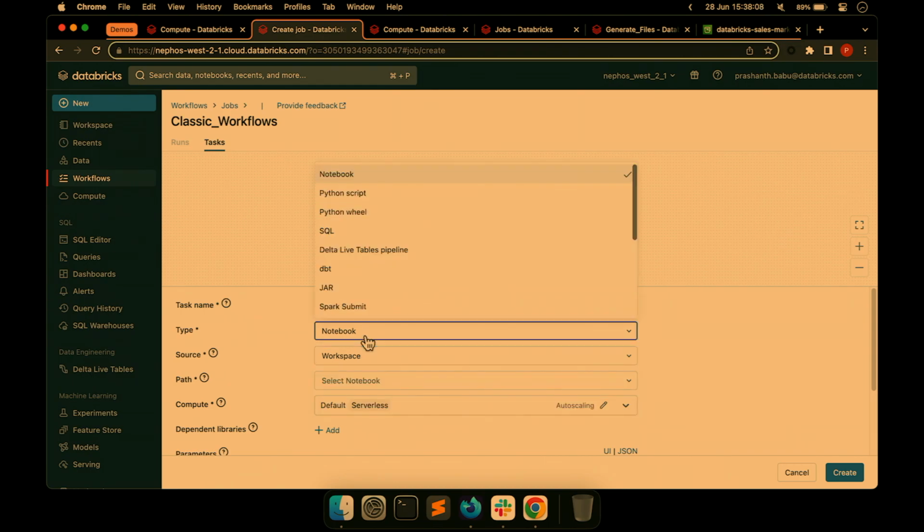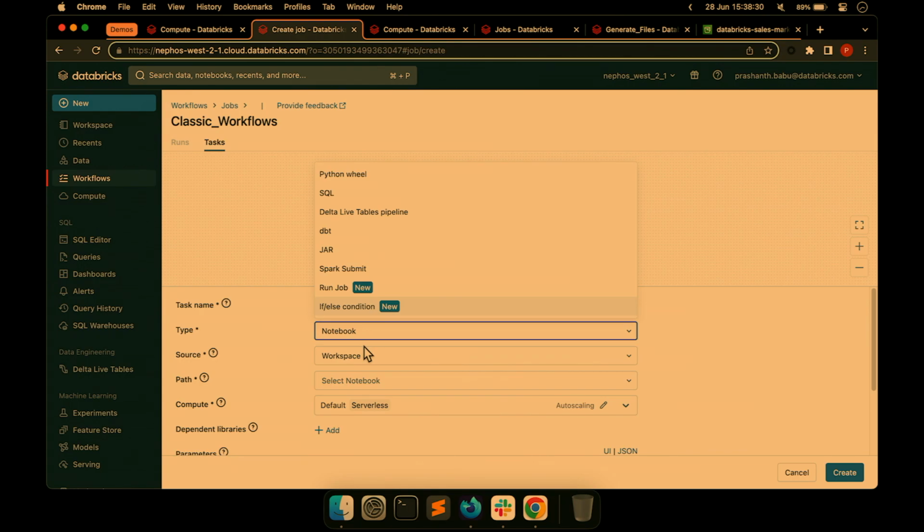I have multiple options: I can choose any task type, notebook, Python script, Python wheel, SQL. We'll talk about a couple of these task types in due course as well. You can also orchestrate dbt from Databricks Workflows, JAR, Spark submit, run job, if/else condition, and so on and so forth. There are so many task types we can support.